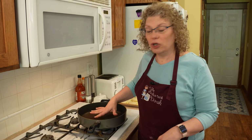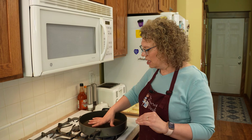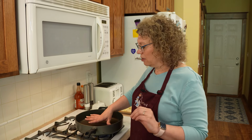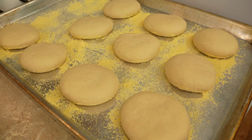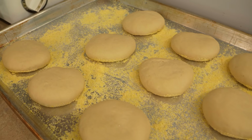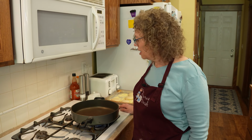So I've got my burner on about medium, and we're gonna cook them on low because you wanna cook them low and slow to make sure that the inside gets done, because there's nothing worse than a doughy inside of an English muffin. So I'm just waiting for that to get warm. If you don't let it get warm, it's kind of like making crepes, like you kind of throw the first one out, but I don't want to throw any of my English muffins out.